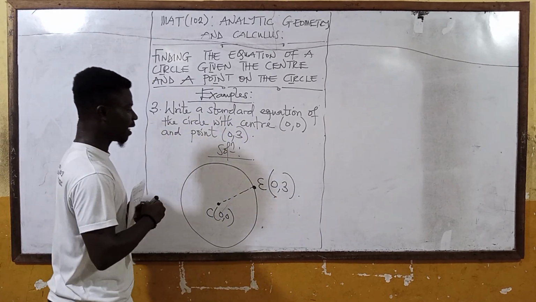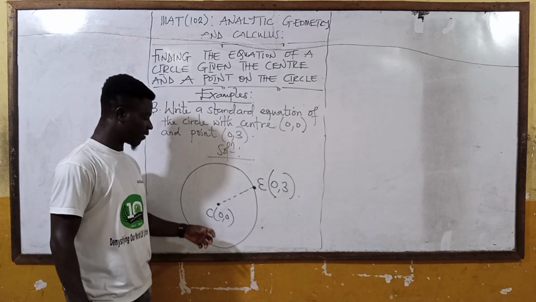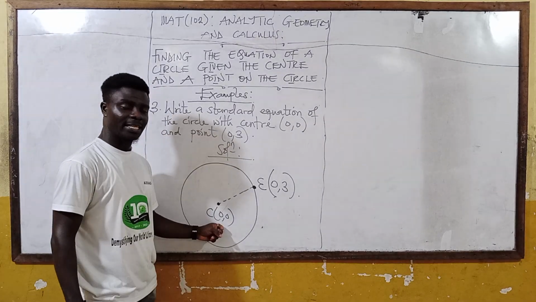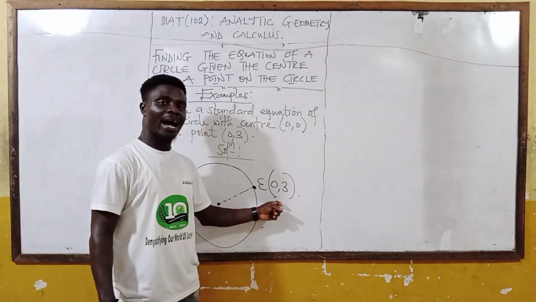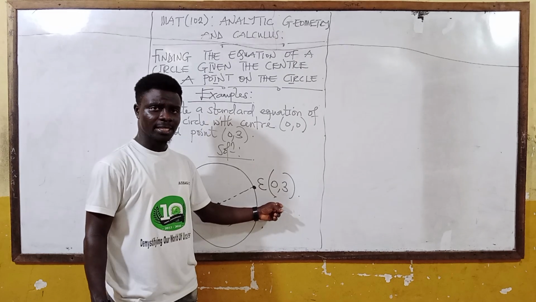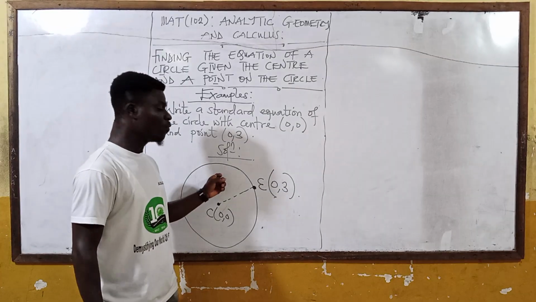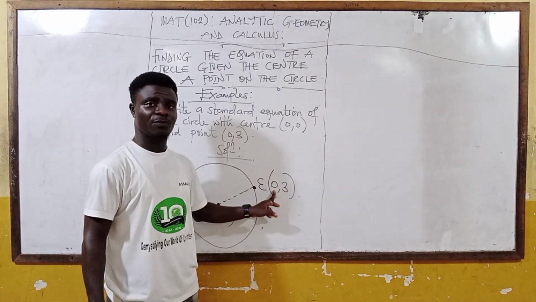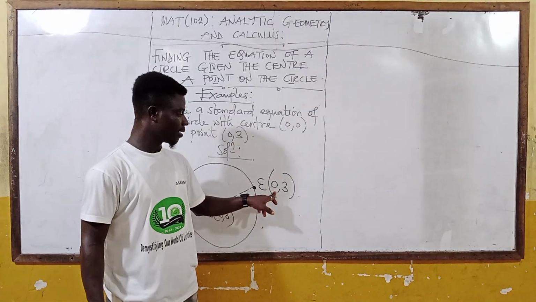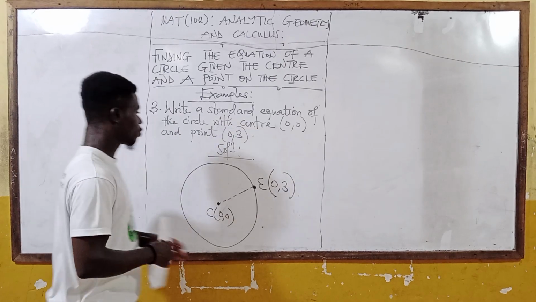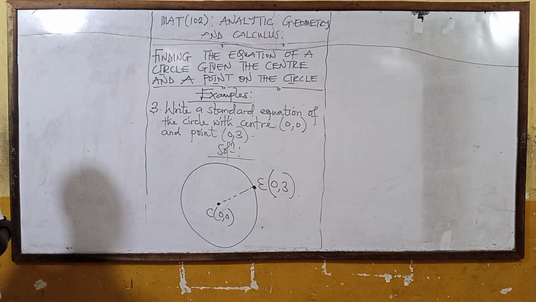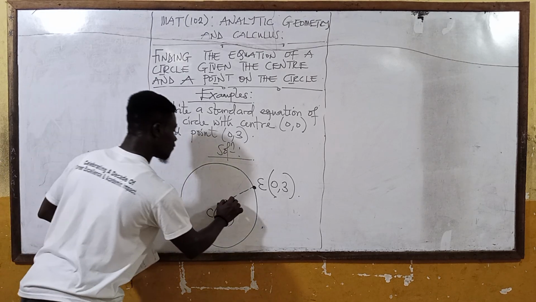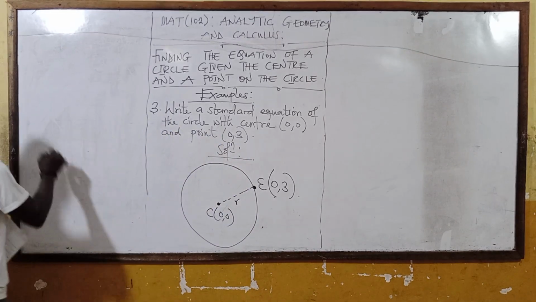So which means that you want to draw this circle. We have the circle centered at the origin. Then we have the y-intercept, which means that the circumference cuts the y-axis because the x coordinate is 0. So now let's see what we have to do first. We have to go and find our radius.